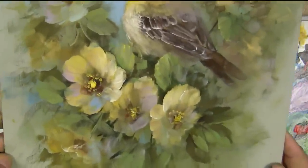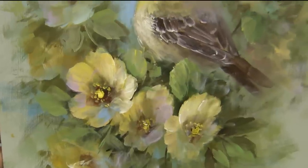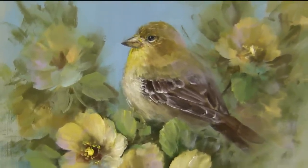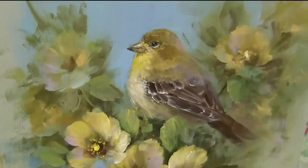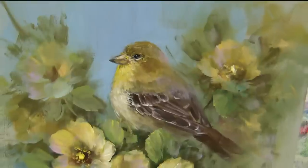Now you look at the flowers up there up close. See the violets and colors that come through there. You see the violets hitting on her just a bit there. And how much you want to add and tint through, that's up to you.